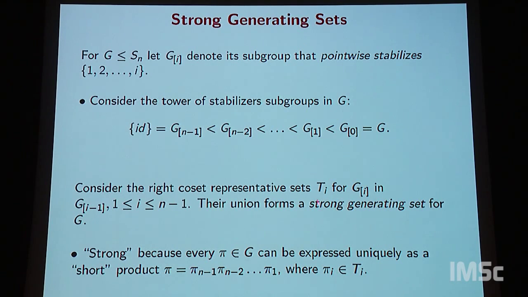I'll simply have to pick the right coset of G1 in G in which the element pi sits, and take that coset representative and then descend the tower in the same way. Take the right subcoset of that coset that I picked in which the given element pi sits, and so on. That will give me a bunch of coset representatives, one from each layer, and that product will actually be a unique way of expressing pi. It's obvious.